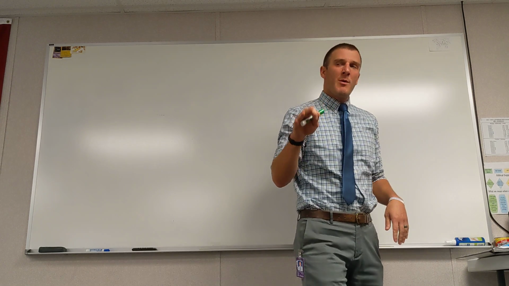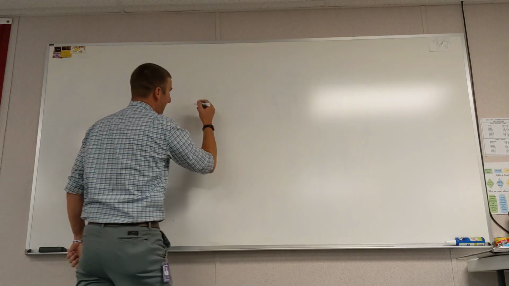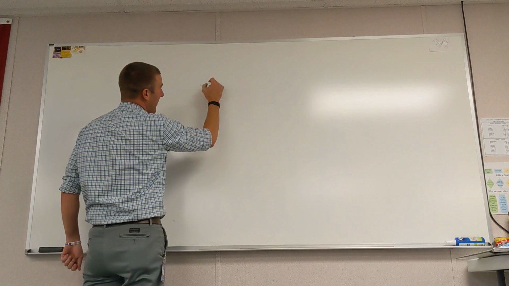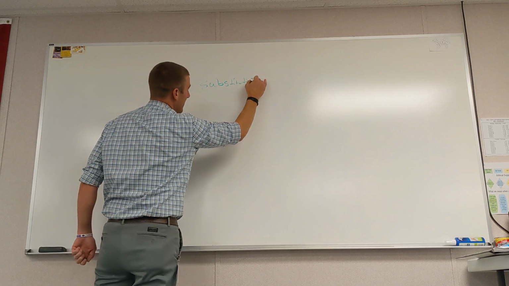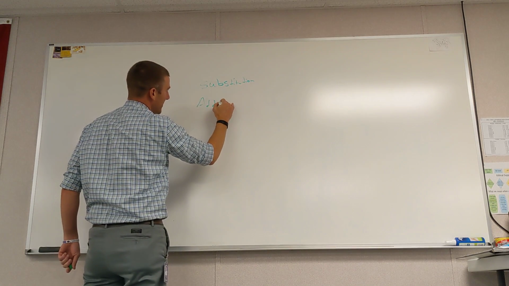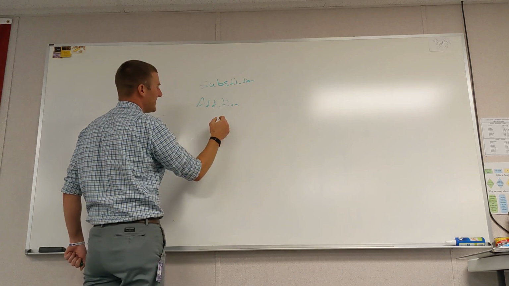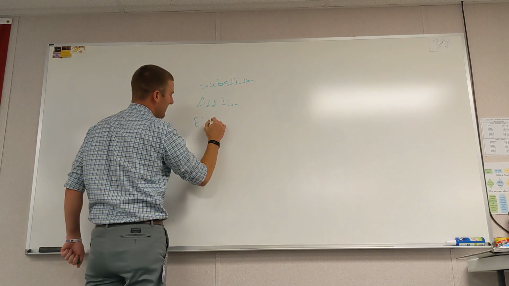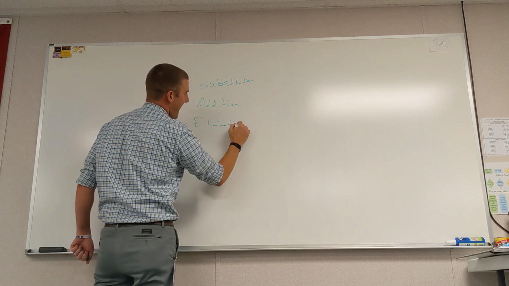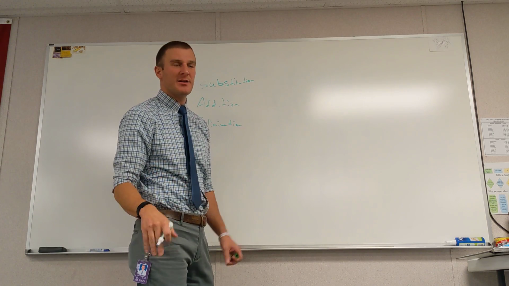So, if you remember, what we're leaving off with today in class was that there are three types of organic reactions. The three types all involve bonds. We have substitution, addition, and elimination. And in terms of what we're talking about here, we're talking about atoms added to the organic molecule.